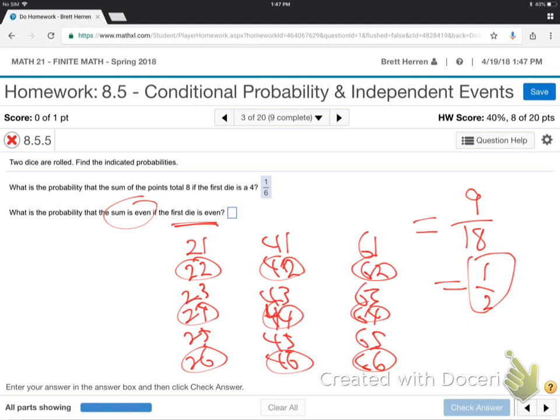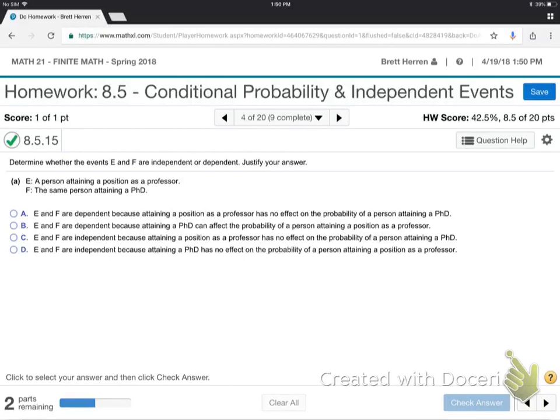You don't have to write everything out like that. All right. Good. Stop me. Want to talk about it? I'm probably not going to test you heavily on this. This is about independence or dependence. Basically, determine whether the events are independent or dependent. Justify your answer. I'll give an easy way to do that.